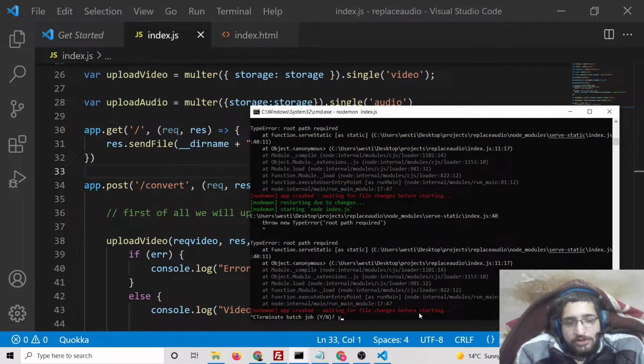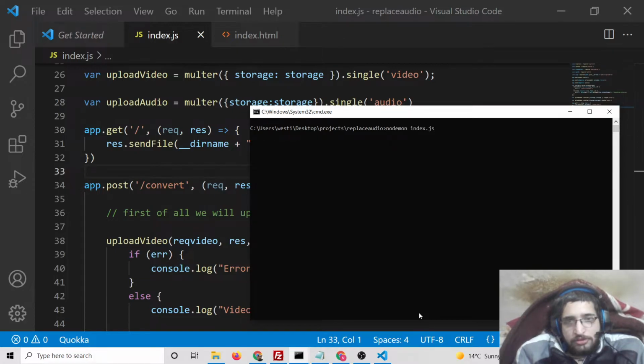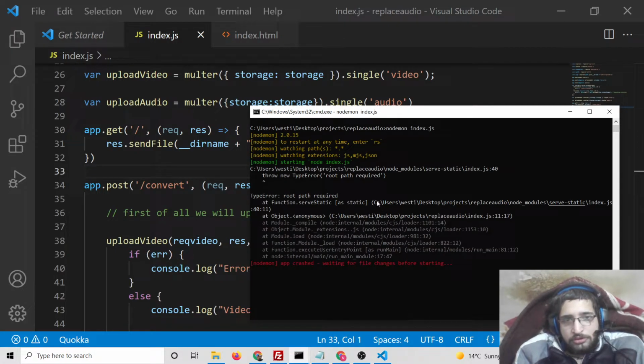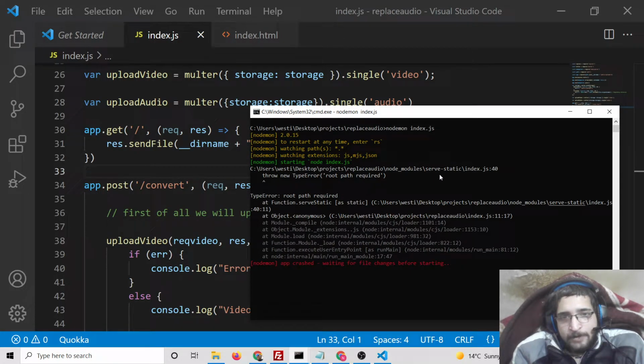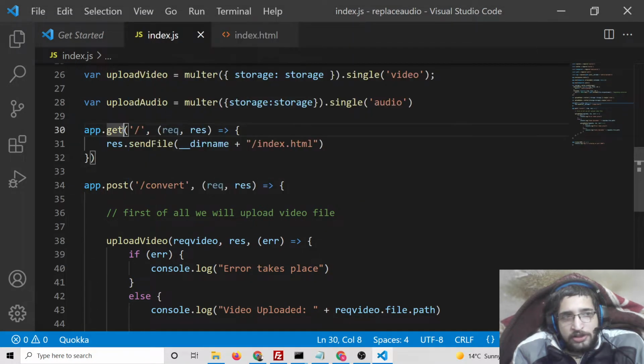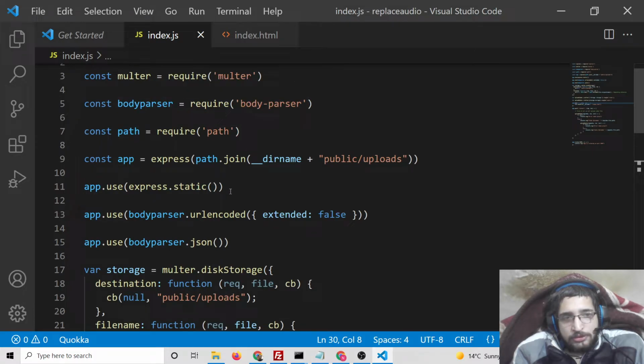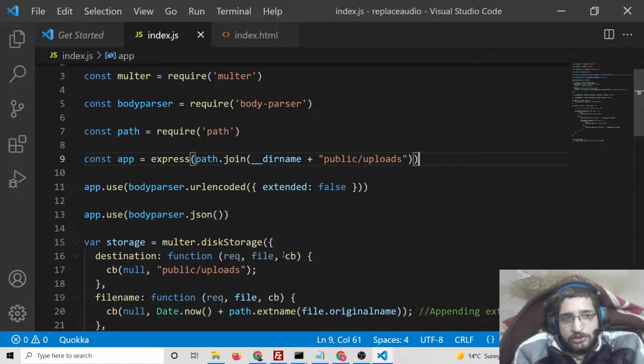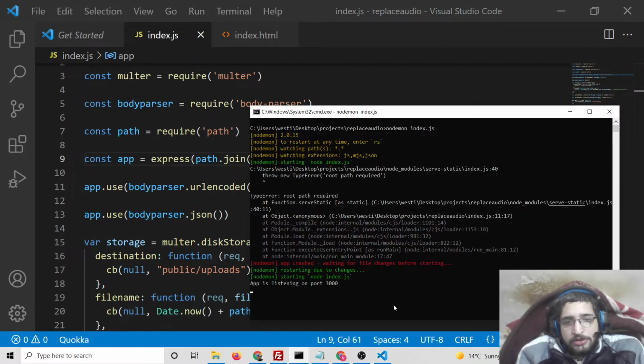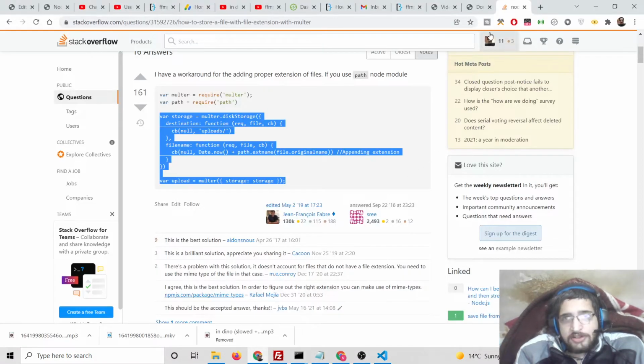Let me refresh the application. Index.js 11th line. Let me see 11th line. What is the problem? Oh, sorry. Let me remove this. That was a problem. Now, once again, it is listening on 3000.